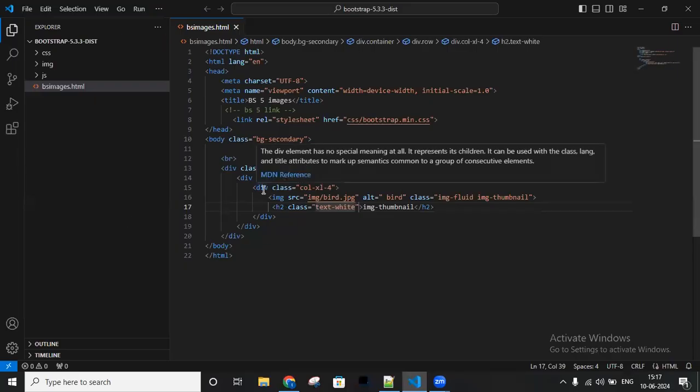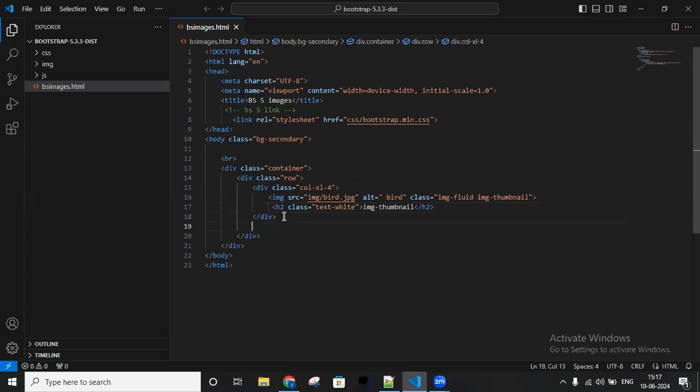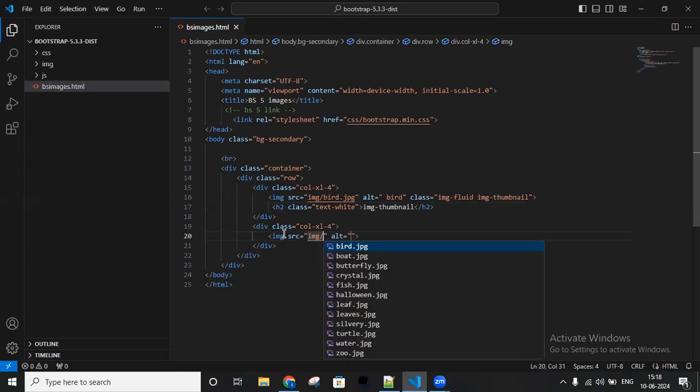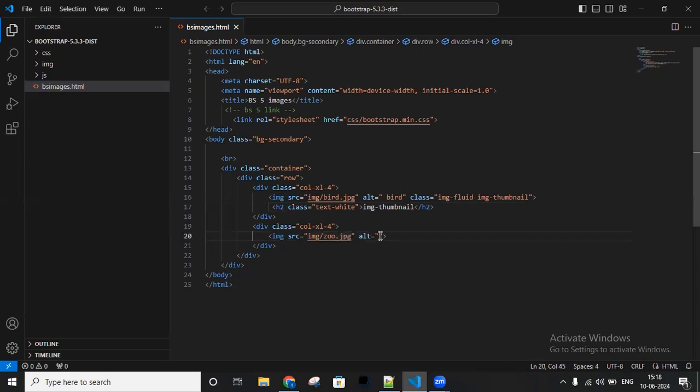Similarly, let me create one more col-xl-4. Then let me take an image tag, image src, and make it an image I'm taking, the zoo.